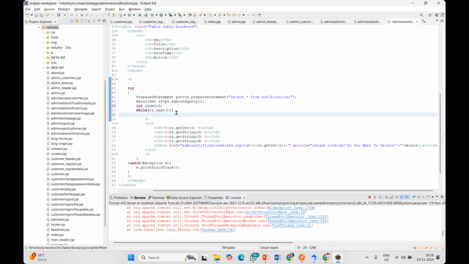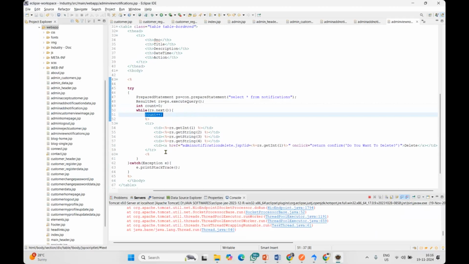If it goes to the while loop, here we need to increase that count by using count plus plus. When the data is present, it will go inside this loop, increase the count value, and display whatever notifications are there.